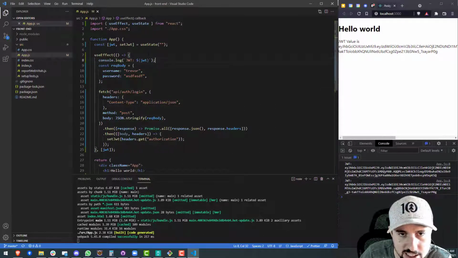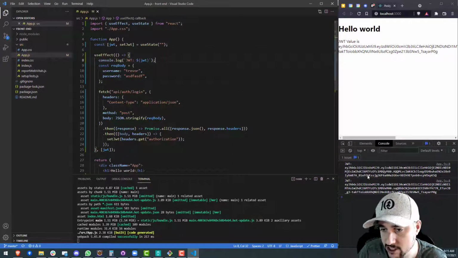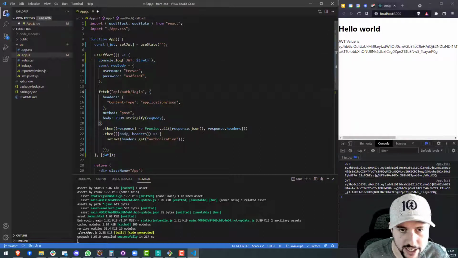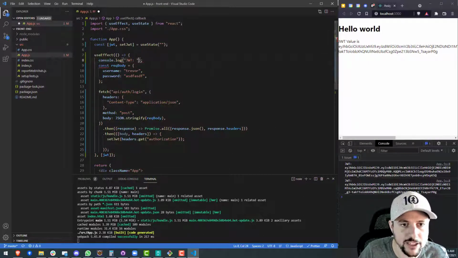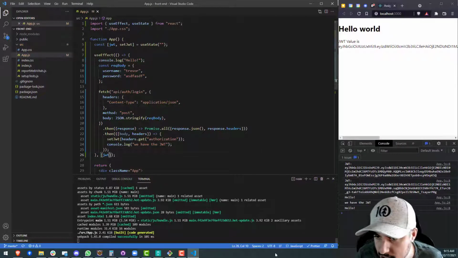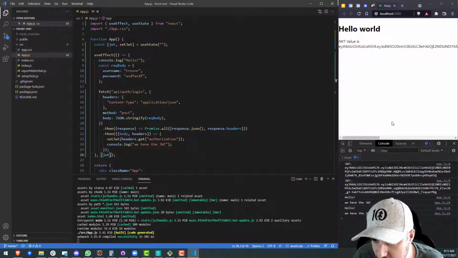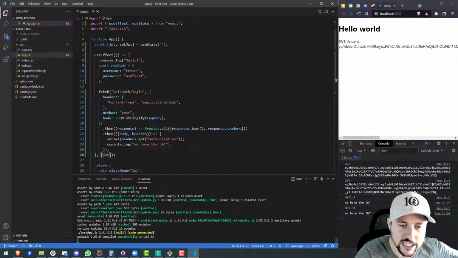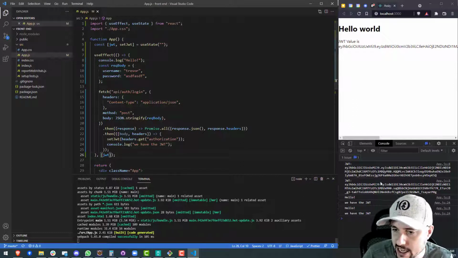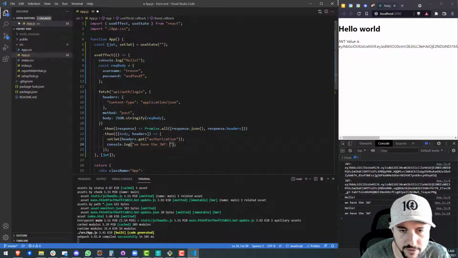This doesn't make sense to me because it should be empty first. But that's the beauty of this. We're seeing different behavior now, and it could be because of whatever I just changed. I'm trying to do my best to explain the useEffect hook. Let me see what it's doing. JWT, hello, hello. So there are two invocations, but it changed the second time. That throws my entire explanation out the window as to why it doesn't just keep changing and keep fetching, because it does change the second time. We have the JWT.